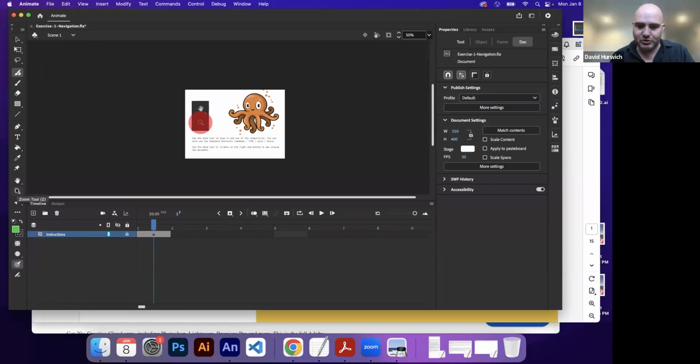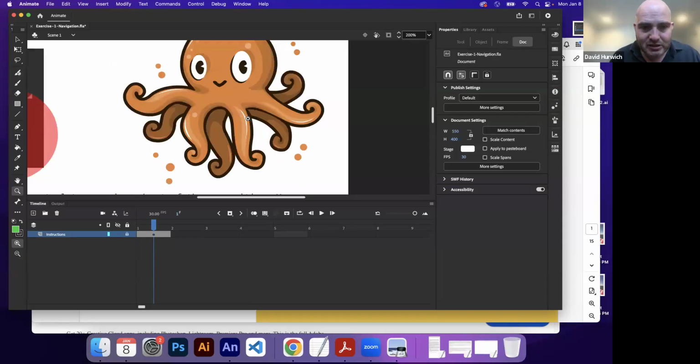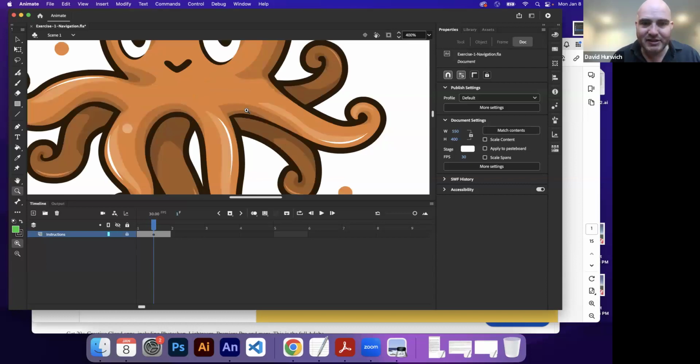is I'm going to grab this tool here. It's called the zoom tool. On mine, it's about 3/4 the way down. It looks like a little magnifying glass. I'm going to click on it. And what this is going to do is it's going to magnify or zoom into my composition. So I click, I can zoom in. Every time I click, I'm zooming in.